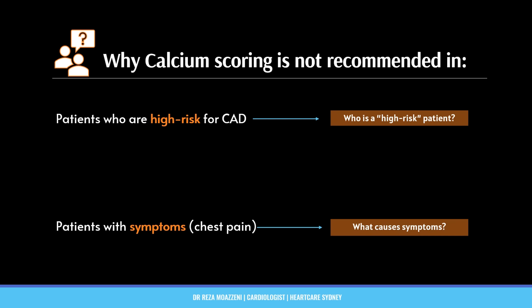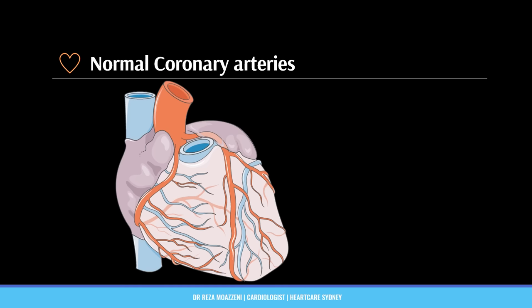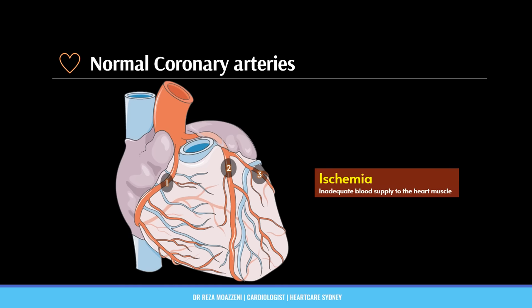To answer the second question, let's see what causes cardiac symptoms such as chest pain. There are three main arteries surrounding the heart. Their main job is to deliver oxygen and nutrients through the blood to the heart muscle so the heart can continue to pump. If there is a severe blockage in any of these arteries or their main branches, the blood supply to the heart muscle can be compromised — this is called ischemia. This lack of blood supply causes symptoms like chest pain or shortness of breath with minimal exertion. If the blockage becomes complete or 100%, that's when a heart attack occurs.